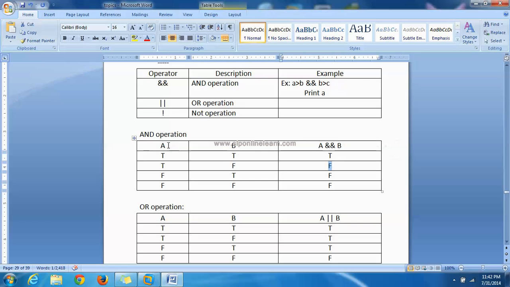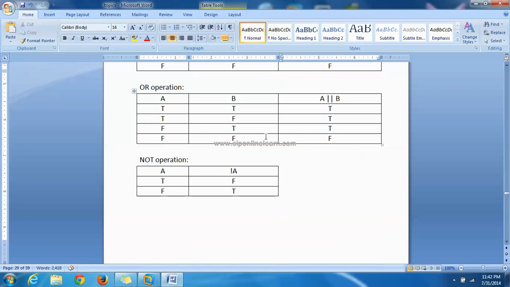Okay, here we are taking only two expressions. You might be taking a number of expressions. Okay, you can take any number, but the condition is the same. When all are true, then only the result will be true. If any one fails, the entire result will be false. Okay, so this is AND operation.